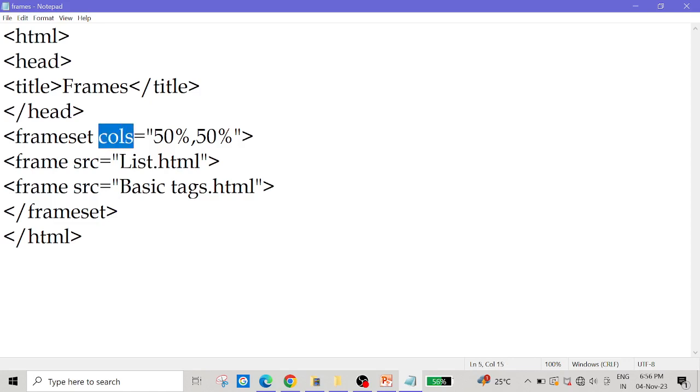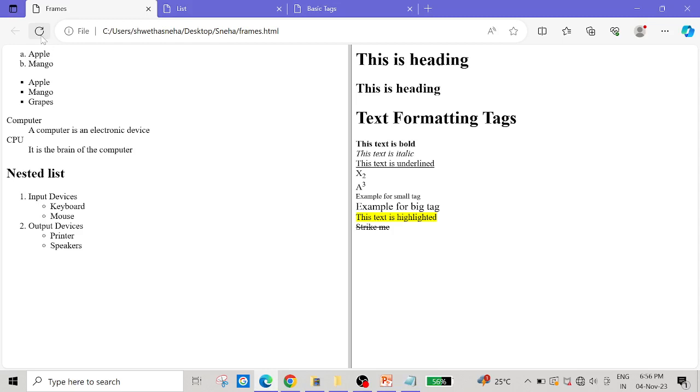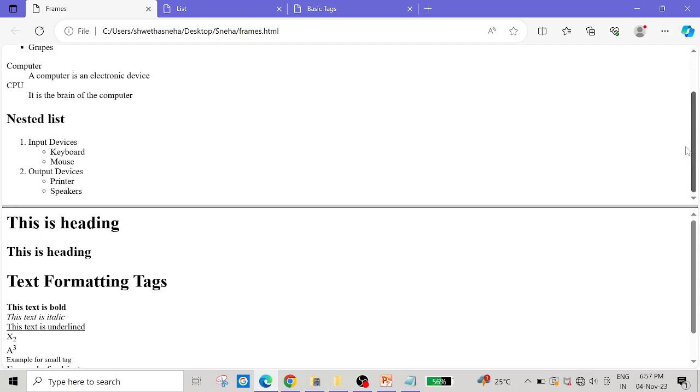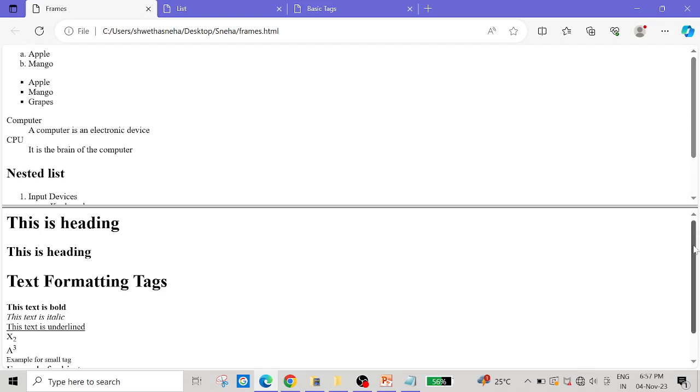The same thing I can display using the rows attribute also. See here. And here you can see that the full information cannot be viewed at once. We have a scroll bar on the right side. If you just scroll it down, you can see the entire information.